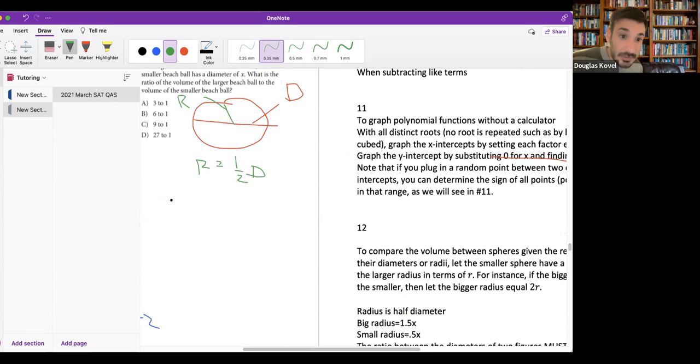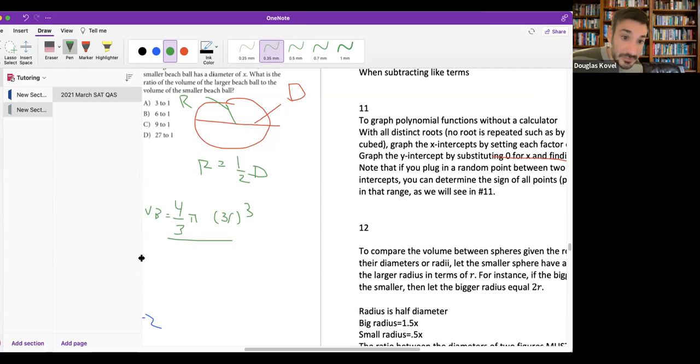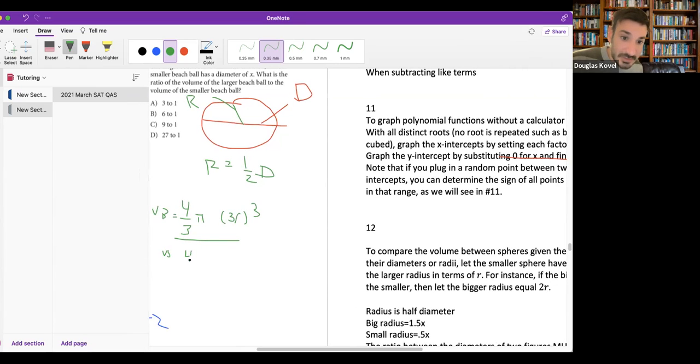And now I'm simply just going to plug both of those into my volume formula and then do division. So for my larger sphere, which I'll call volume B for volume of big, I would do 4/3 pi (3r) cubed, and then over the volume of the small, which is just going to be 4/3 pi r cubed. So it's actually just my original formula. And then I end up with 4/3 pi, and 3 cubed is 27, 27r cubed over 4/3 pi r cubed. And you might notice the 4/3 pi's cancel out, the r cubes cancel out. So you're left with 27.